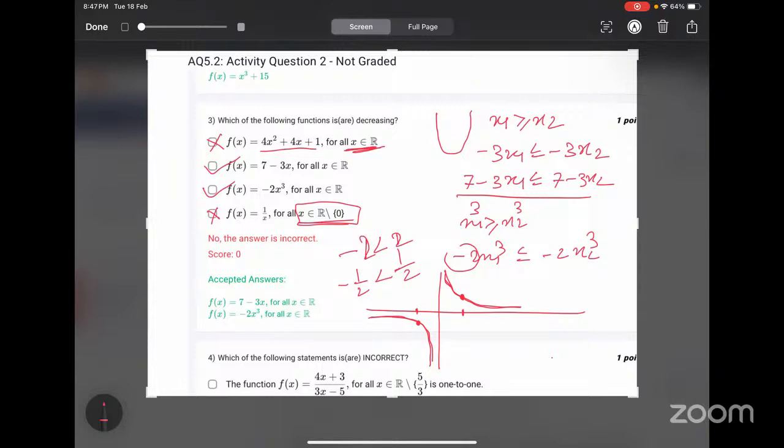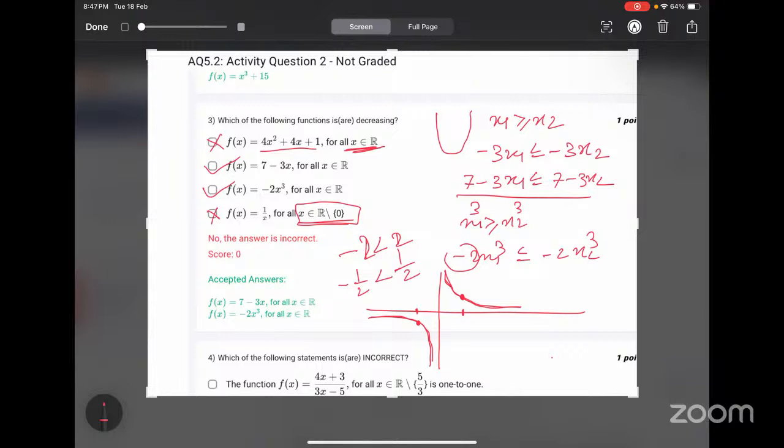Like polynomials, we can see it will go up and down, up and down. That we can understand. So it is neither decreasing, it is both decreasing and increasing. But this is a very peculiar function, 1 by x. In some particular domain this is decreasing, but in the whole domain this is not a decreasing function.